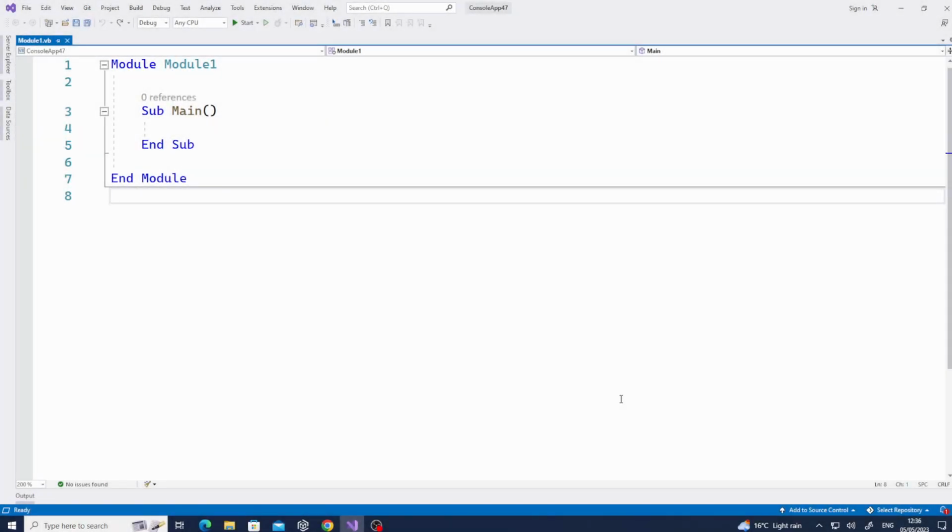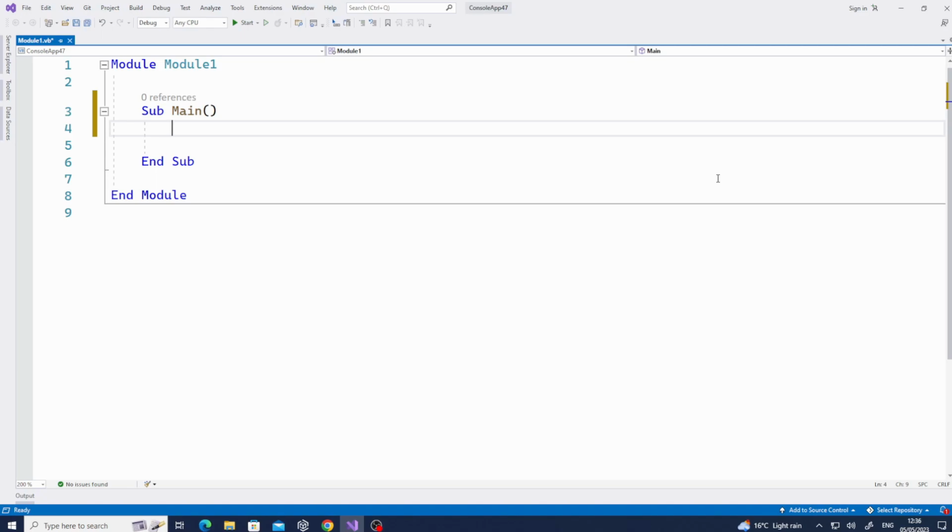What we need to do first is declare the array. How do you declare the array? What's the first thing you need to do? Dim. Just like you declare a variable, it will be the same. The first word you write is Dim, and then you name the array just like you would name a normal variable. So let's call it marks, and then the next thing you need to do is to indicate how many index or how many elements you want for your array. Suppose we want 4 elements or 4 index.